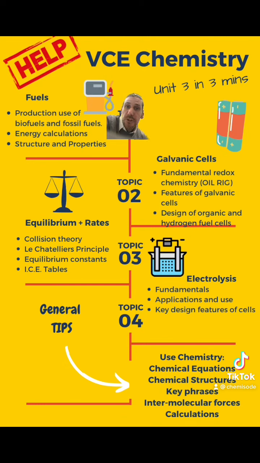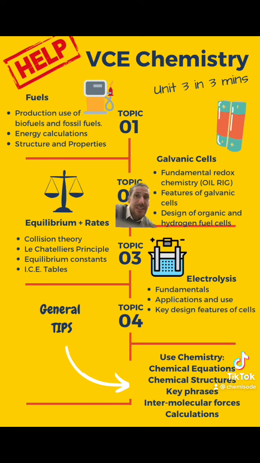All these fuels produce energy, and what you had to understand is how to express this in a thermochemical equation, and also use these to calculate the amount of energy that you can obtain from these fuels. Lastly, one of the fundamental parts of the fuels topic was comparing biodiesel and petrodiesel, and in this you needed to look at the structure and properties of both of these molecules.